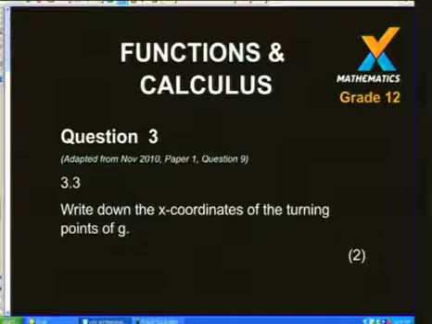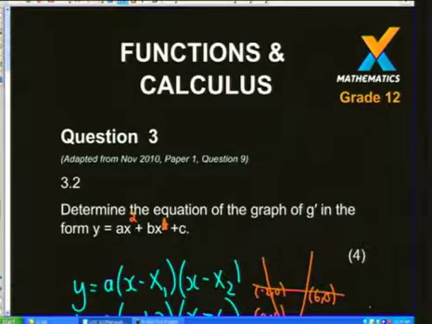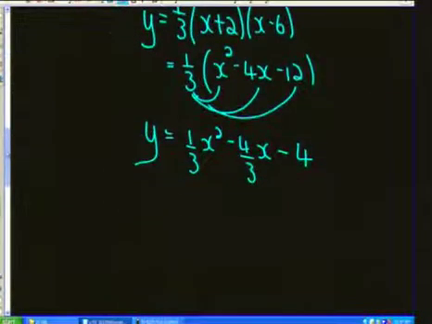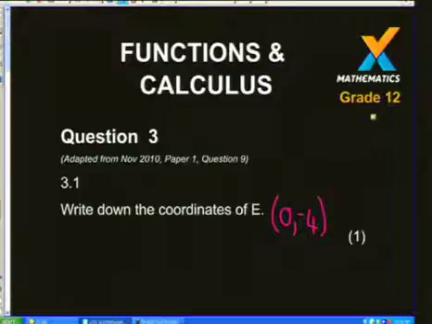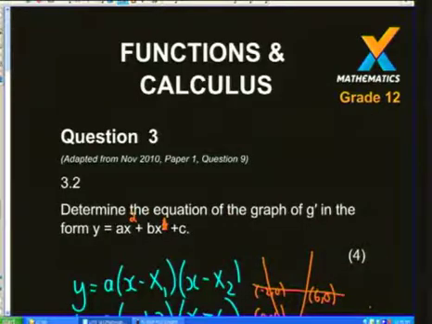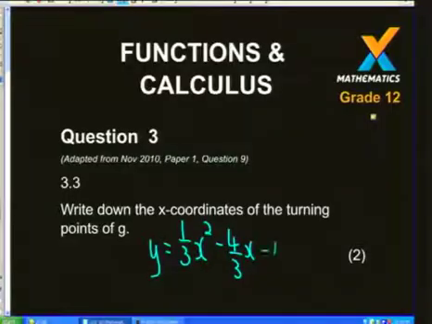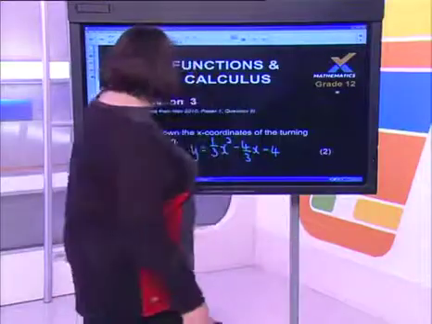Okay, I want to just write the equation down before I forget. I think it was y equals 1/3 x squared minus 4/3 x. And since I have a very short memory span, clearly, let's just check what I had written down there lastly. Yes, -4, just to make sure I don't give you the wrong details. Sorry, I went the wrong way. Oh, wait, too far. Here we go. -4. Okay. Now it says, write down the coordinates of the turning points of g.